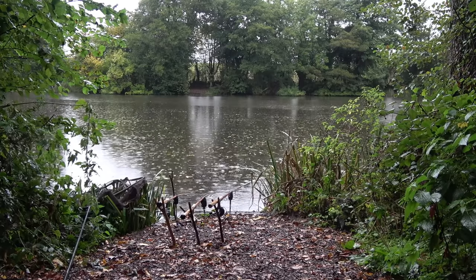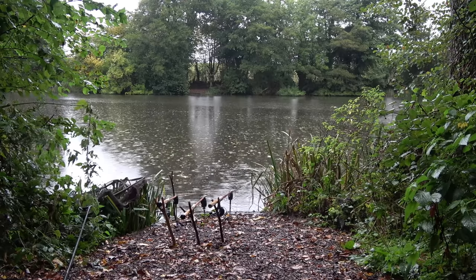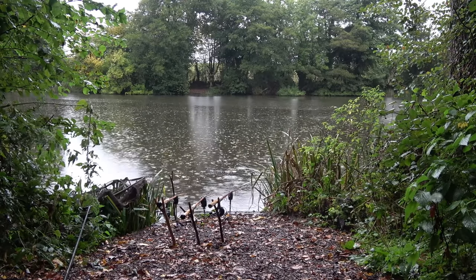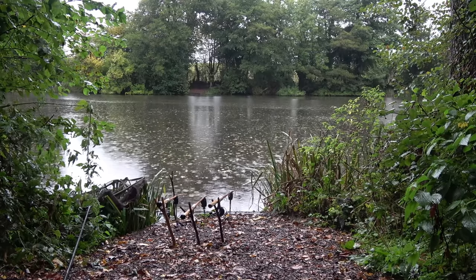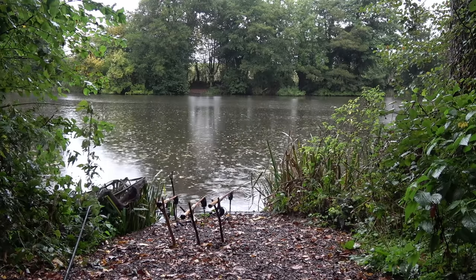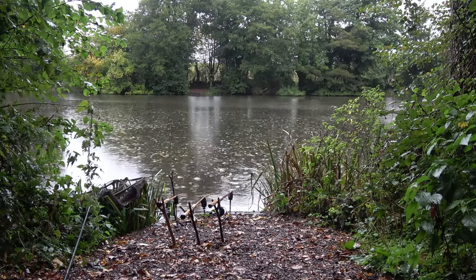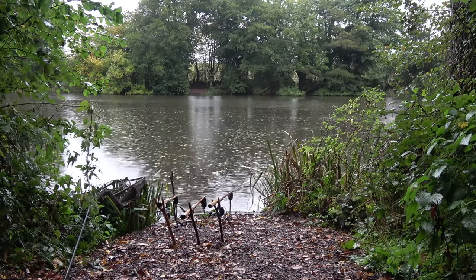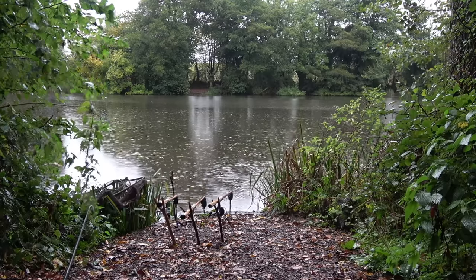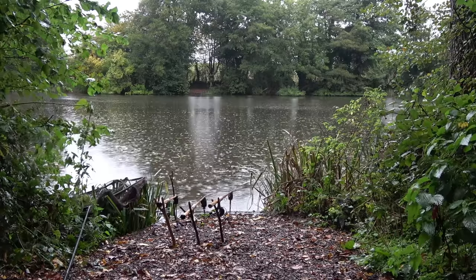Yesterday was a gorgeous day. Sunshine, carp swimming around on the surface. It looked like a proper summer's day. Stalking opportunities. The night passed very, very quietly, just a couple of single bleeps. And this morning, just faced with this rain, but just kicking back now, having some breakfast, reflecting on the couple of days I've just spent at what is definitely my favourite place. And looking forward to the next time I can come back.